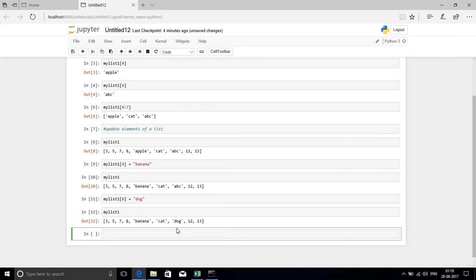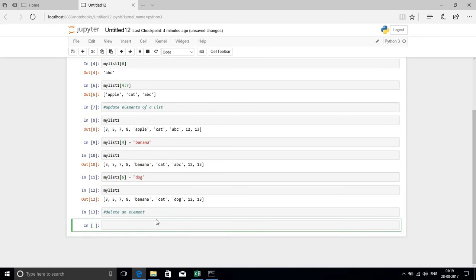Similarly, if I want to delete an element from the list, how do I do that? I need to write the keyword del, for delete, write the name of the list, my list 1, and then which index I want to delete.